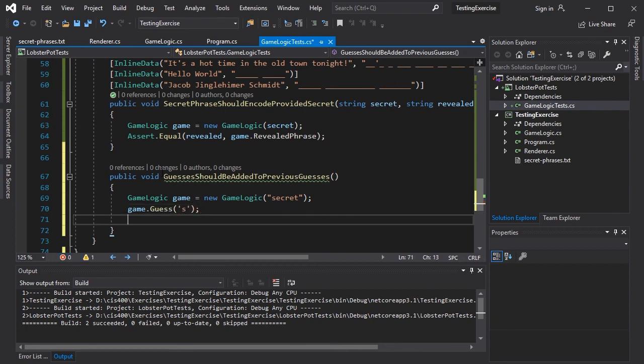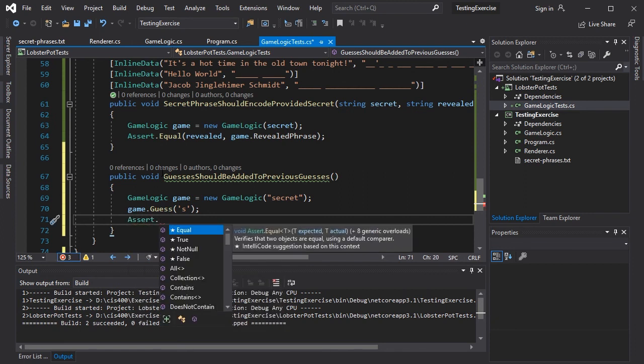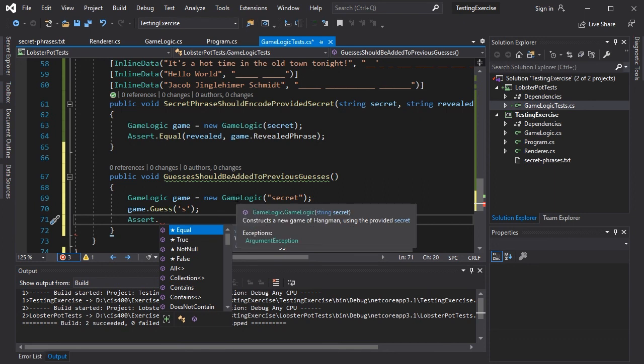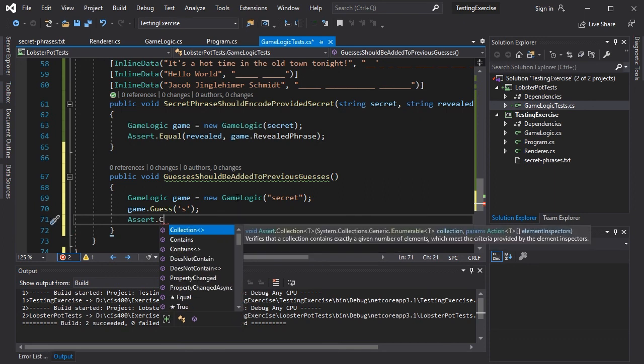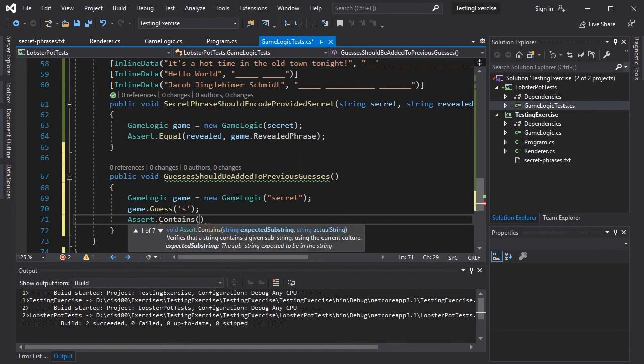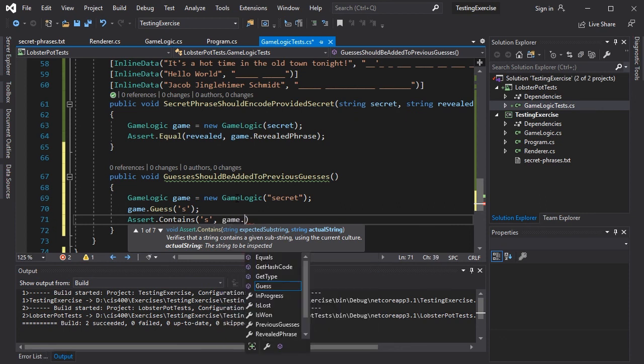And then we will want to assert that the collection of guesses now contains that character. So we can do that with assert.contains, and we pass in a character, which would be S, and we want to make sure that that is in the collection, which is game.previousGuesses.